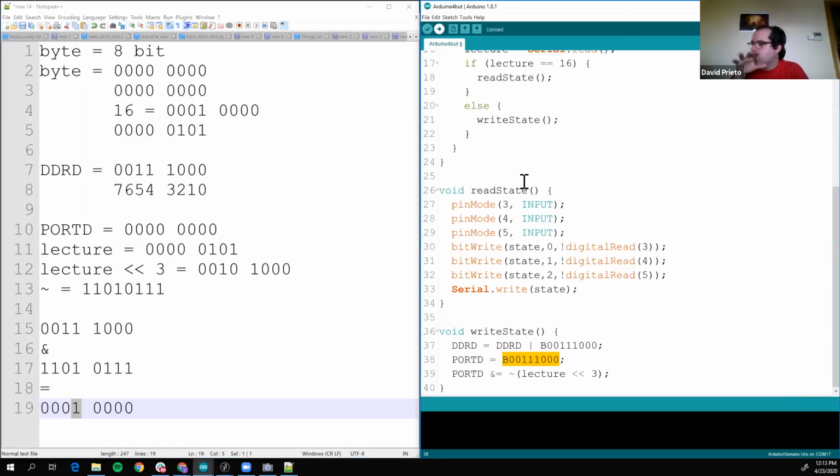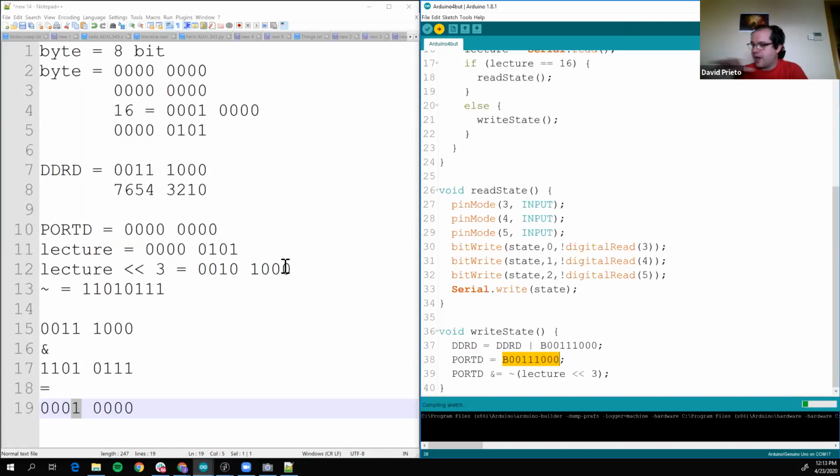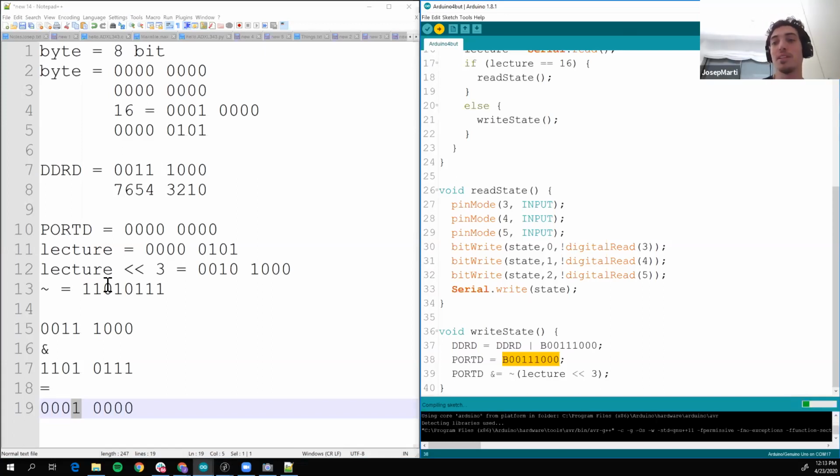So when you are writing the port bytes, you are making something like set pin 5 high or something like that. It's another way to do the same thing. Yeah, it's the same thing, but here in one line of code I'm turning on three states. You can turn on 8 pins with only one line of code. So it's more optimized coding.